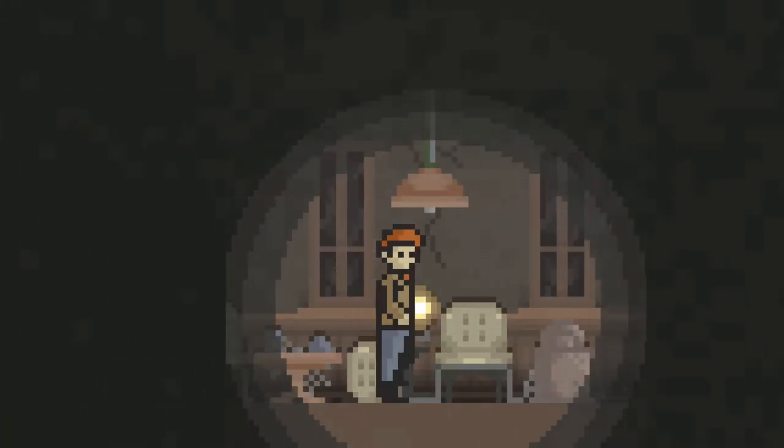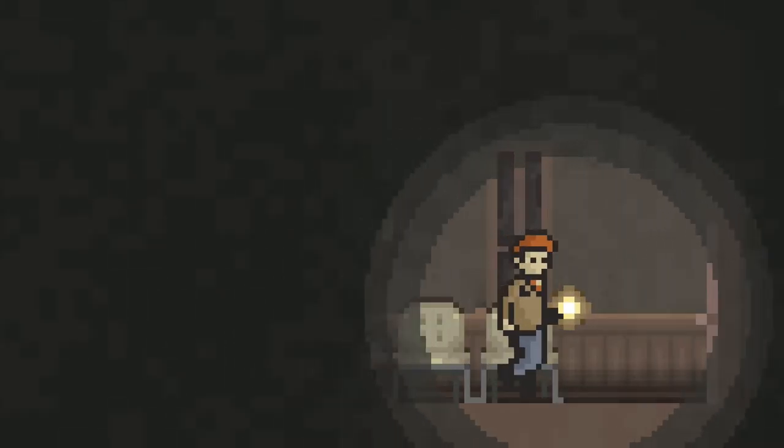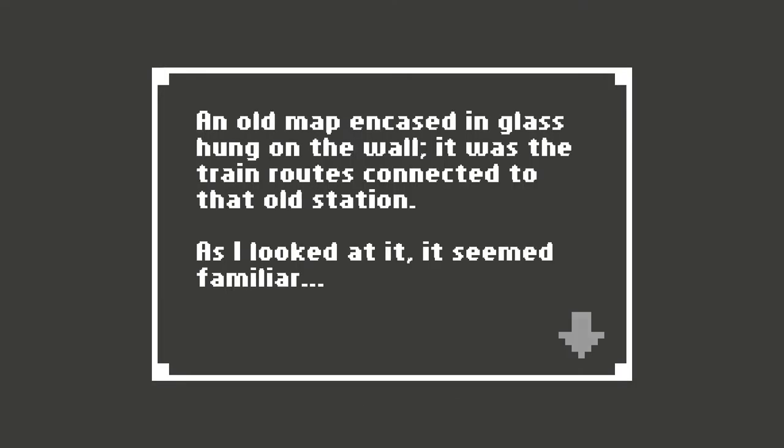Alright, there's a door over there. Let me see what's this way. A door. Alright, well, here we go. An old map encased in glass hung on the wall. It was the train routes connected to that old station. As I looked at it, it seemed familiar.